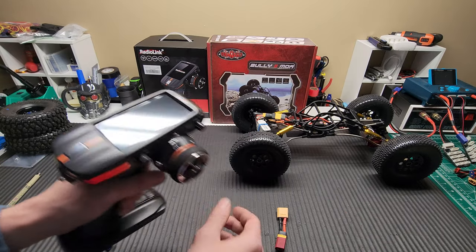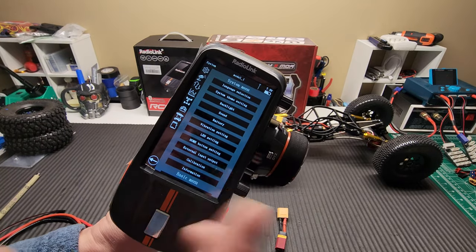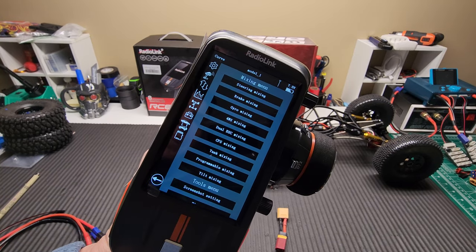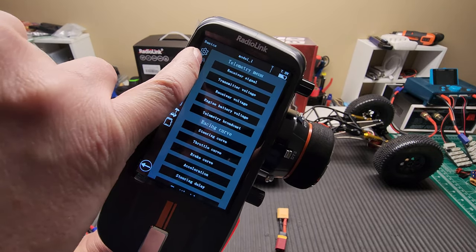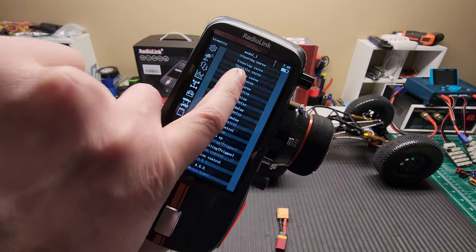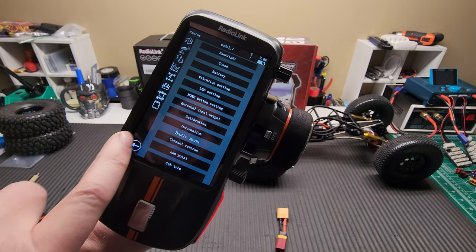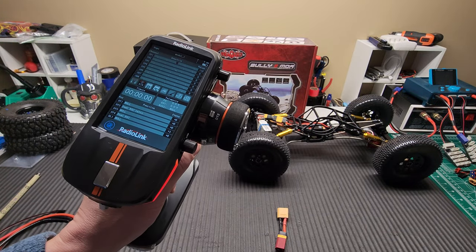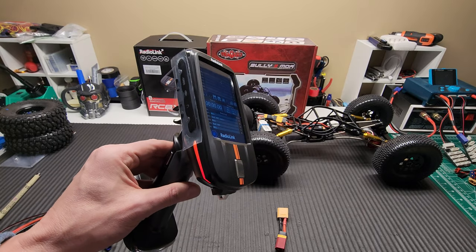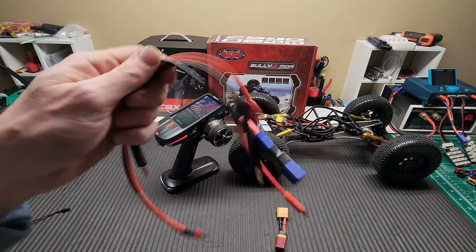I'm very impressed with this. Really liking the radio — it's got a lot of features I haven't even explored yet. There are a lot of mixing options, different curves you can do, and telemetry. I'm actually running a six-channel receiver, not the eight-channel it came with. It's all touchscreen, it's very nice, and I think it's at a great price point at $300. I am running the LiPo battery it comes with. It's supposed to do FPV as well, but I don't really do much of that. I hope this helped. I'll try to get some B-roll with close-up shots of the wiring, but this explained it the easiest way.